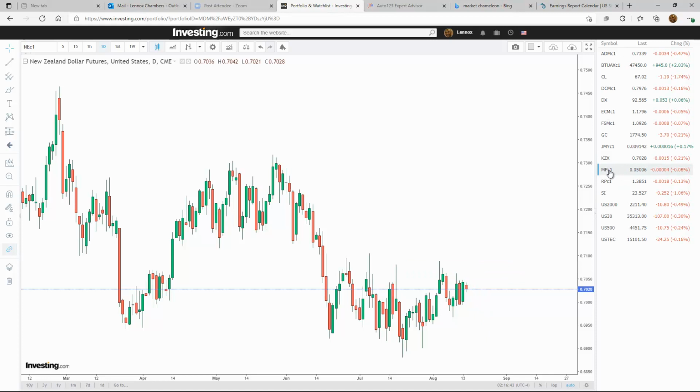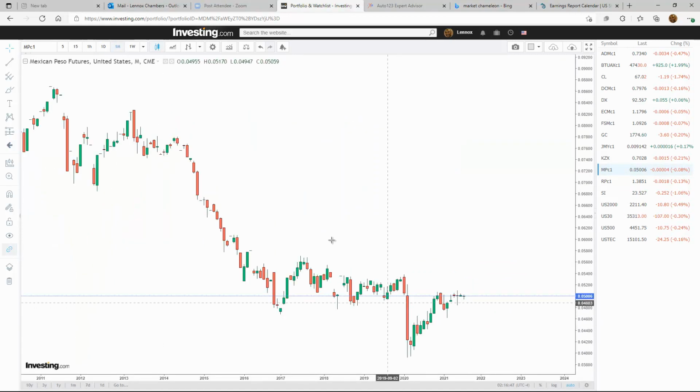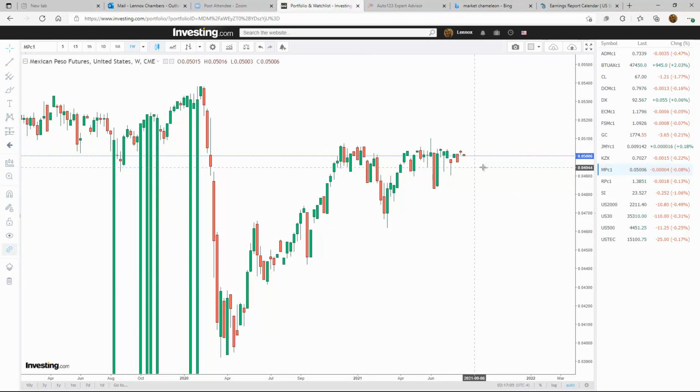Okay, let's take a look at Mexican peso on the monthly. And on the monthly, it too has had quite the push. It's trying very hard to get through this resistance support. You can see it was previous support all the way across, and now it's turned to resistance and looking to break through. So is there going to be enough oomph on this to break through this week?